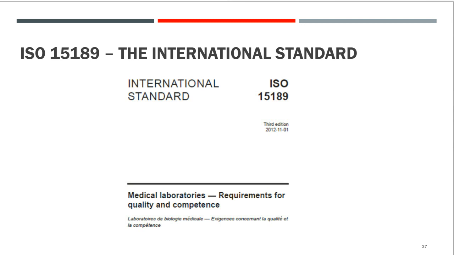Now, in the US, 15189 is not as commonly followed. Most laboratories are not accredited to it, but some are, and an increasing number are. In the rest of the world, Europe, Africa, Asia, South America, this is the dominant, by a large margin, the dominant laboratory accreditation standard. Most laboratories in the world outside the United States are accredited to this standard. So be aware of it. The bad news is it's not free. The other documents we looked at before are free. This one is not. So don't be surprised.